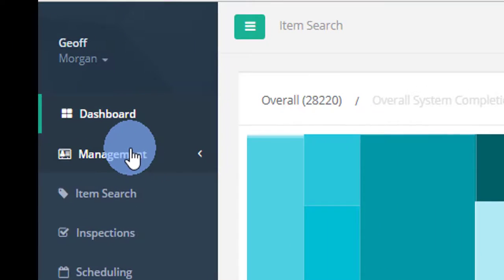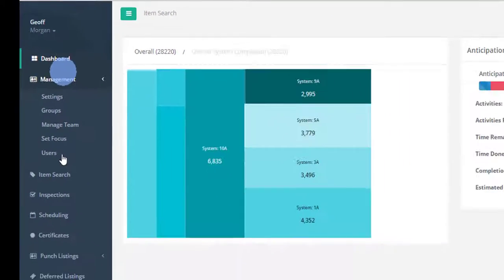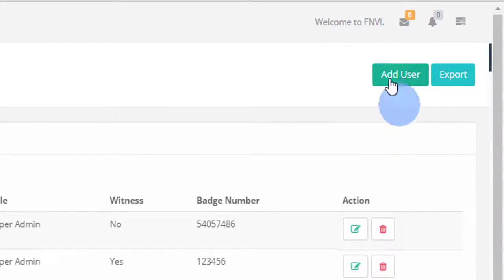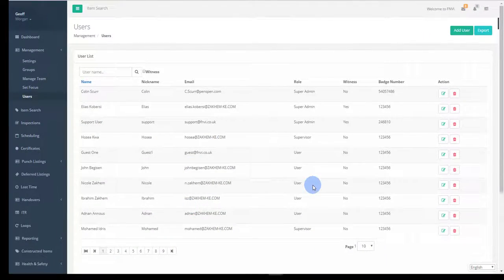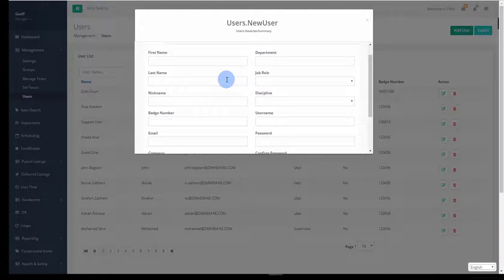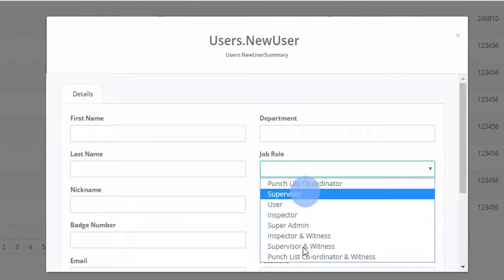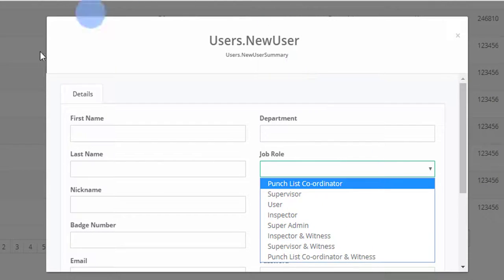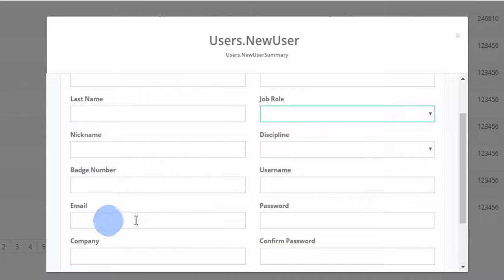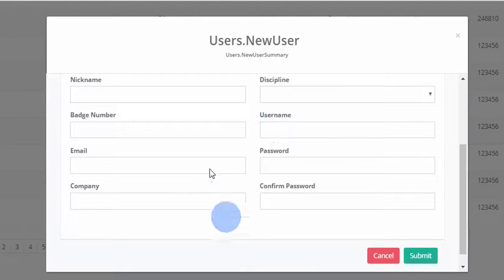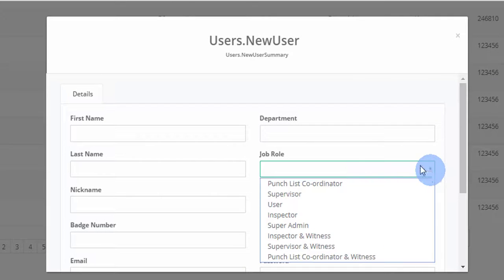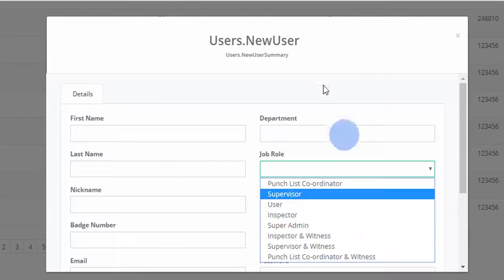The first thing that you need to do when we're setting up a new user is go into the user area and add a new user up here, and the dialog will open up. I'll just show that and fill all of these. What I'm drawing your attention to is this job role here. These are job roles, and depending on the new user's details, his name, most important is email, badge, and you create a temporary password for them here, which you can email to them. I won't dwell on that other than the fact that I wanted to draw attention to these user roles and how this happens.